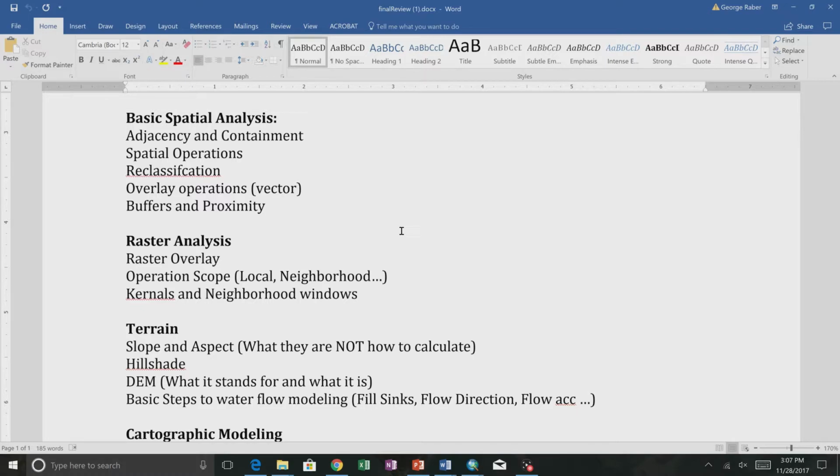Also, you'll need to know how it affects the attribute table. It's almost always the same, it's just there's going to be more or fewer records.